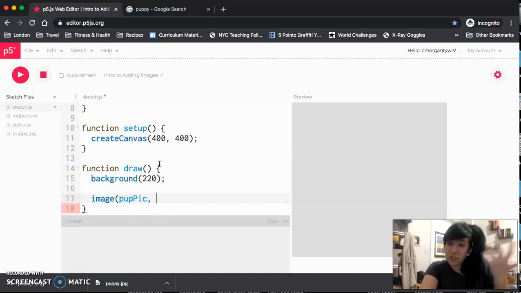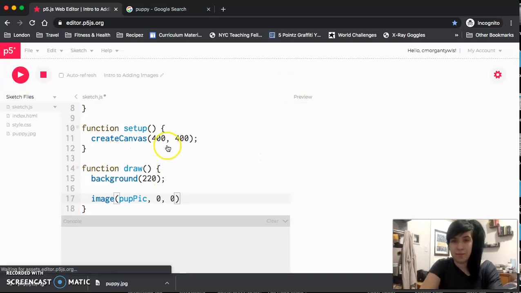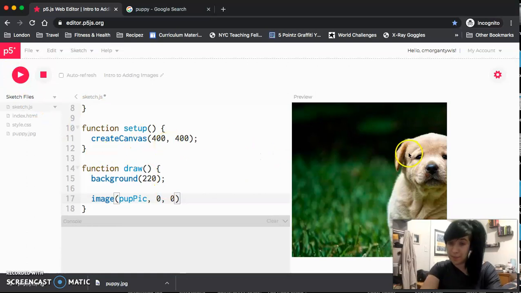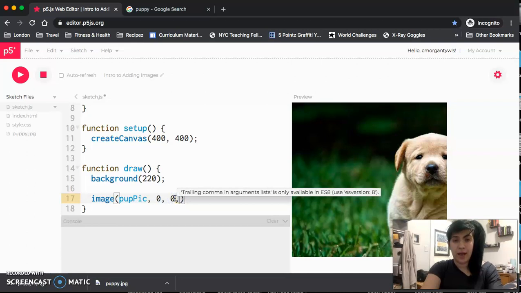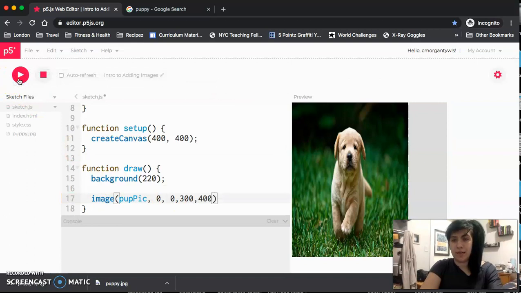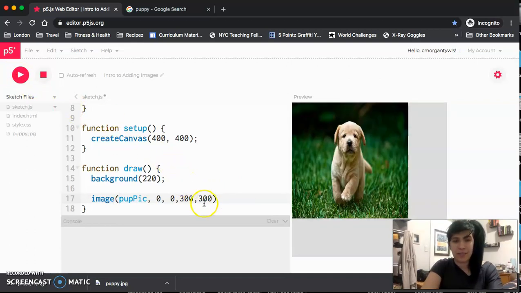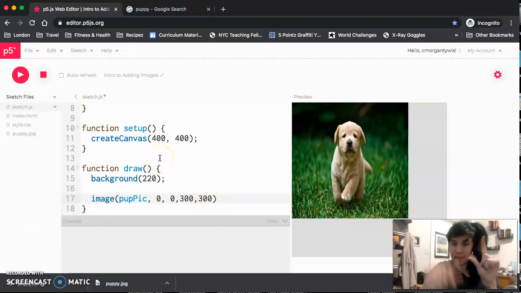And then the computer needs to know where to place this. So I'm going to put my first picture just up in the corner at the origin here, and I'm going to hit play. You'll see that it loads, and then the puppy is there. This puppy picture is very, very large, so if I don't want it to take up quite this much room, I might give it a different height and width. I'm going to give it a height and width of 300 and 400 and hit play. Now I have this little squishy puppy who's very cute but also getting very squishy, and I can keep resizing those numbers so that he resizes.